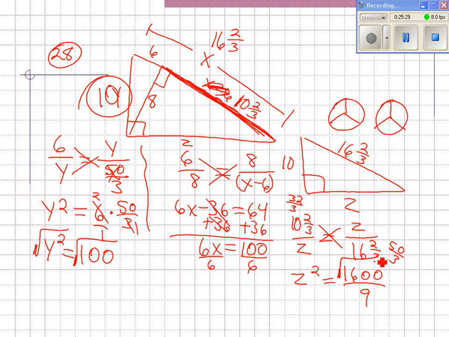Well, with Brian's calculator, we do this. That's going to get rid of, what's the square root of 1600? 40. What's the square root of 9? 3. Z equals 40 over 3. That was so complicated. It's not complicated. Could you change that into a mixed number? How many 3's are there in 40? How many 3's in 4? 13. With how many left over? 1/3. 13 1/3. Same answer as that.